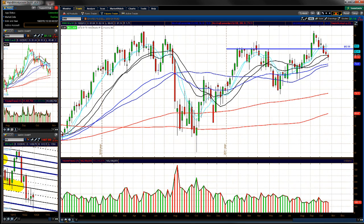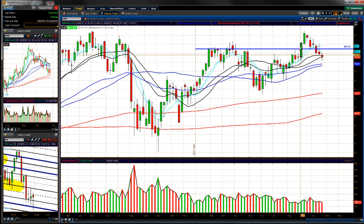Taking a look at the weekly chart, just pulling back right here into these moving averages. It has been in a downtrend since we made that high on September the 10th during that week there, and we have 1, 2, I would say 3, 4, 5, 6 weeks to the downside off of that high right there. All right, so maybe they could try to bounce this off this 80 level and hold it. We'll have to wait and see.